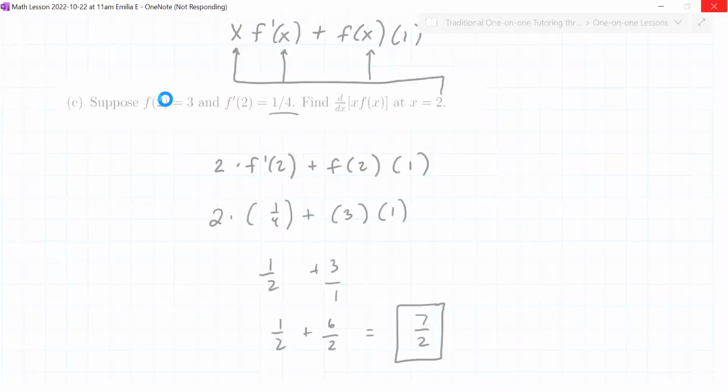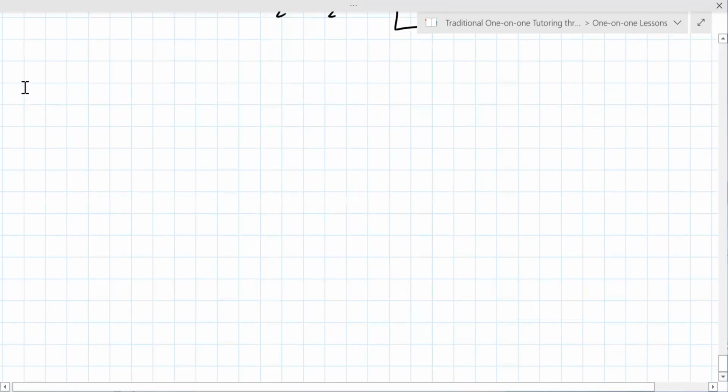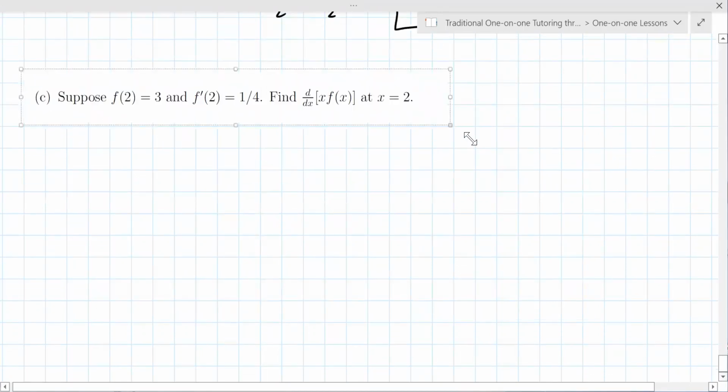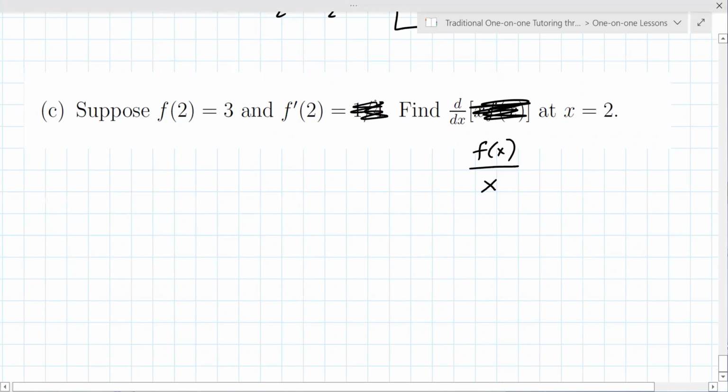So we're going to do one like this, except we're just going to make a small change here. We're going to go f of x over x. So we use the quotient rule. And let's change this so that it's nice. Let's change it to -1 for the moment. So all right, see if you can apply the quotient rule here.